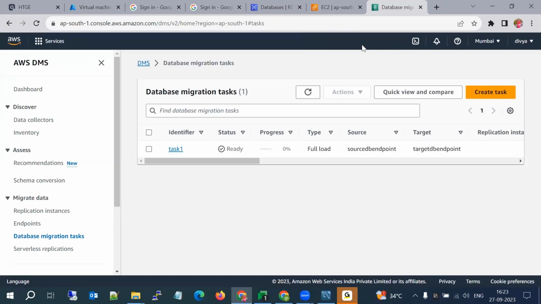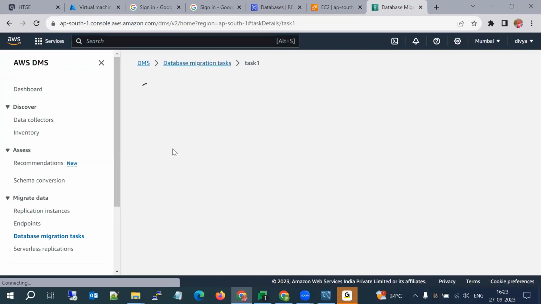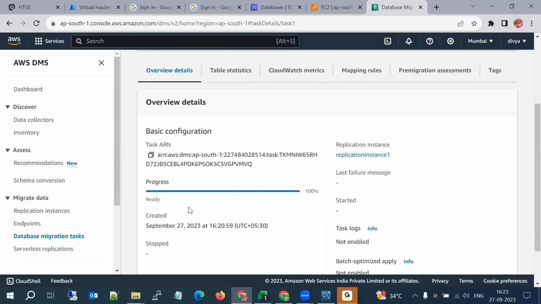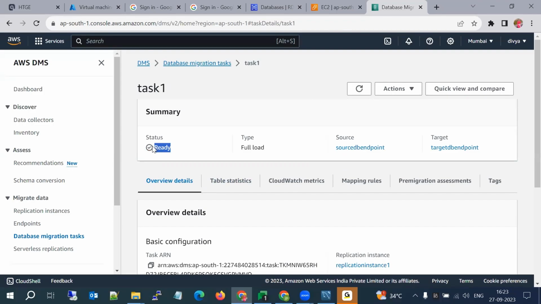So when you go inside of your task, here we can get the details. So it's fully in progress, but we need to wait for it. So it's showing one available like that.